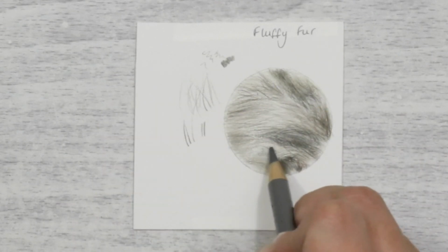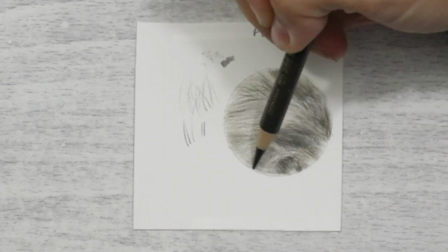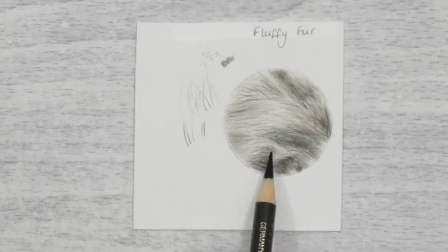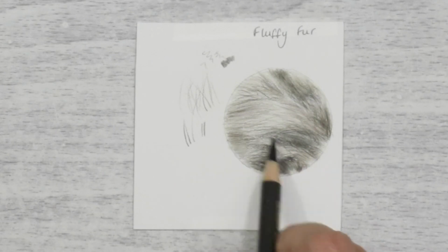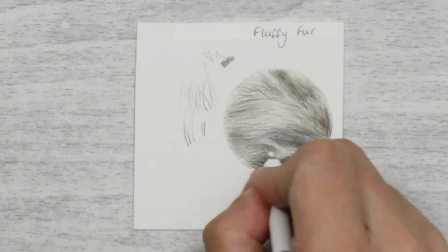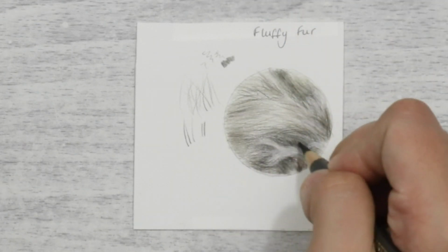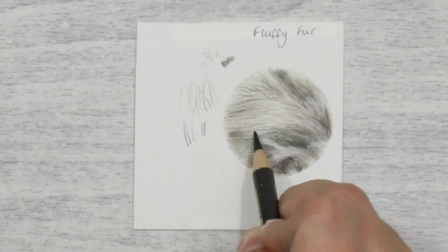So I'm just working on the last clump here and using a mixture of that really tightly packed shading technique to get some of the darker areas where you've got some really dense fur, and then using that darker pencil to add in some of the flyaway hairs over the top, and just adding in a little bit of texture there. And you'll see in a second as well that I go in and go around the edges and add in some darker coloured fur, and then to finish it off as well I go in with a white pencil and add in any of the lighter fur lines that are coming over the top.